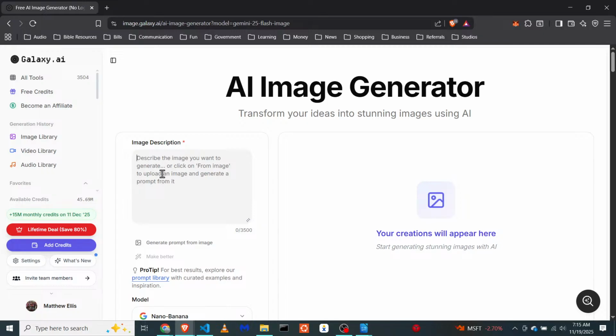So it doesn't require a ton of description. You can make your description better by going into ChatGPT or something and saying, can you create an image prompt for my website?